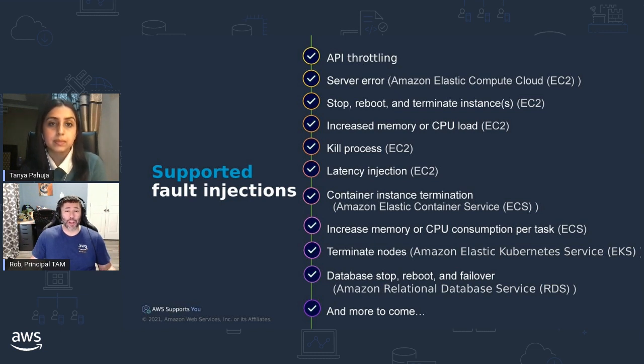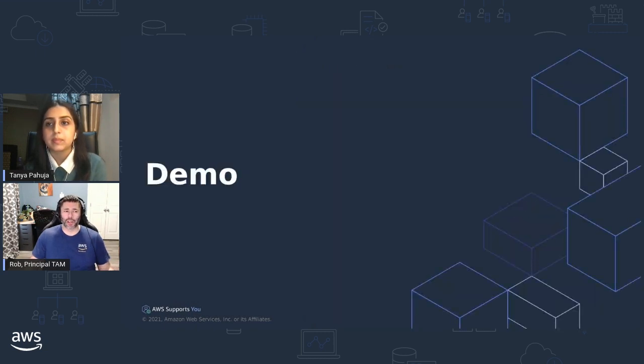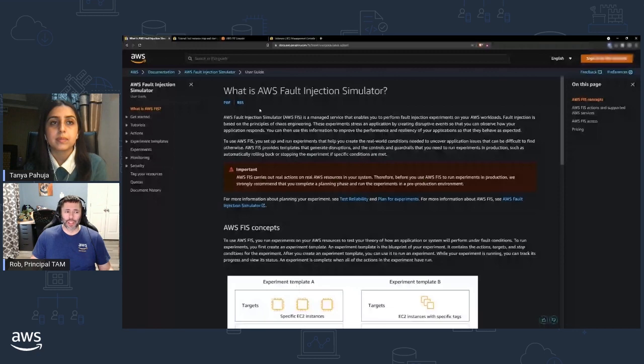With that, we're going to jump over and look at a demo of what it's like to set up AWS Fault Injection Simulator for a very basic template that we have in our tutorial to get you started going through things. So let's switch over to this. We're going to go over something that's found in the AWS Fault Injection Simulator documentation, in our tutorials, and be able to implement and use that.